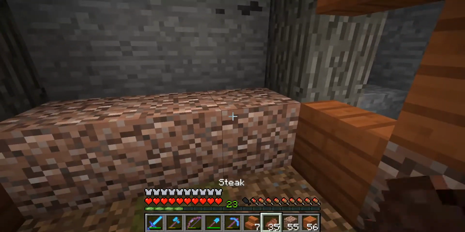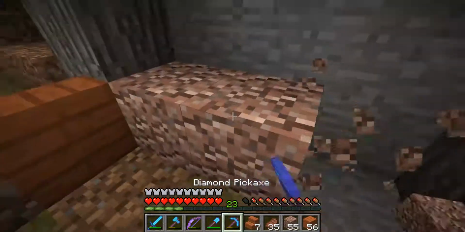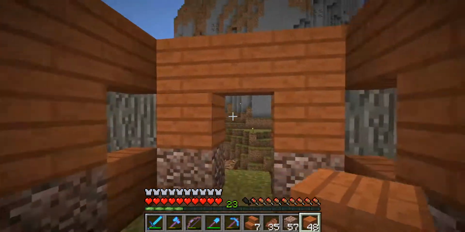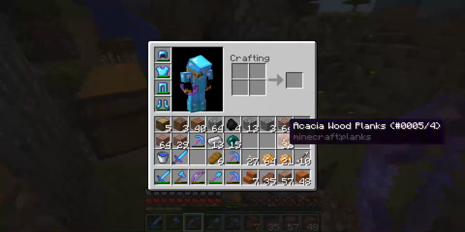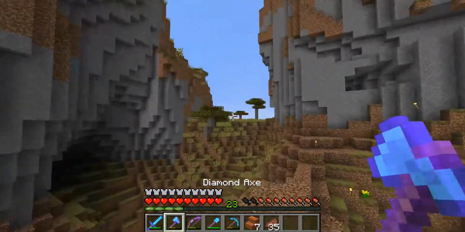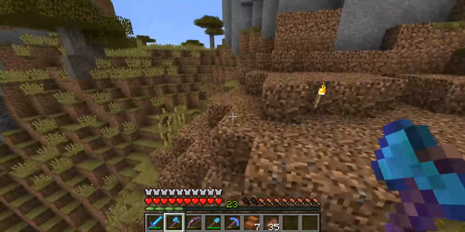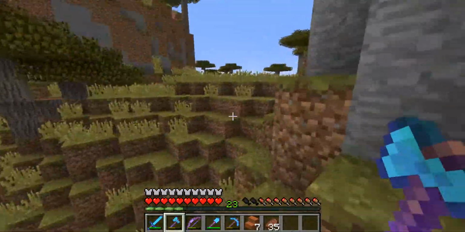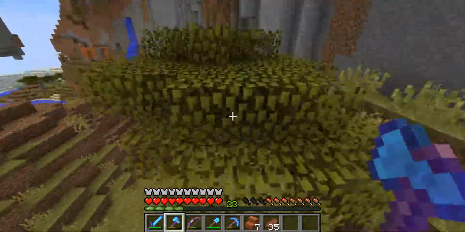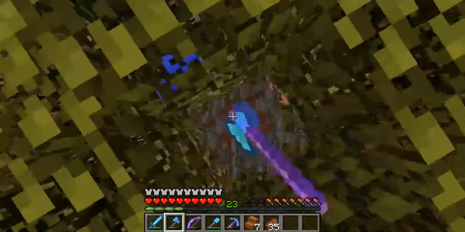So since this is going to be a hot biome, I feel like we need an airy place, an airy house. Okay, we need to get some more acacia wood. My arm is sore because of shots. Yeah, this needs to be an airy place. Yeah, that's not a terrible place. It's not going to be much. It's not going to be a crazy place.